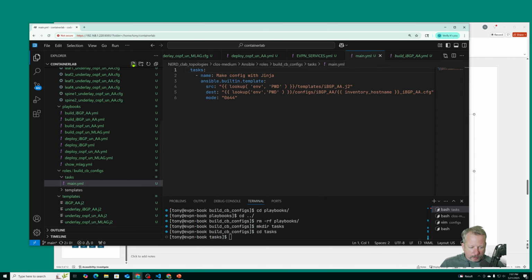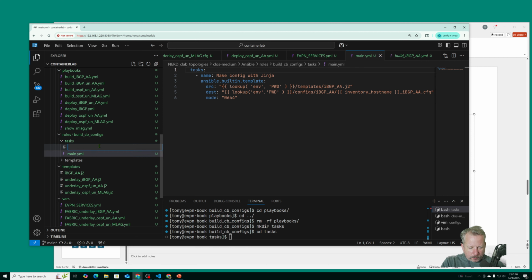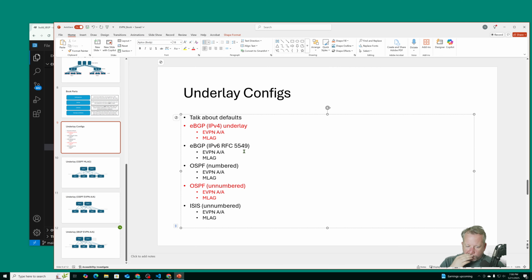Maybe I want to put in another task called build. And I need to come up with a naming convention because it'll be the underlay and the overlay. Oh, shoot. There's going to be even more permutations.